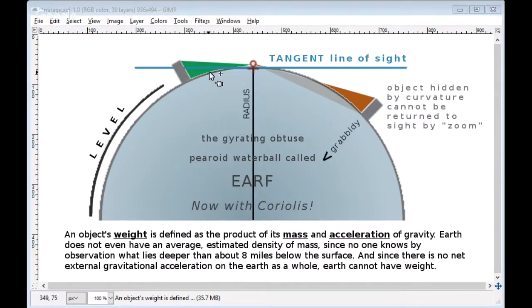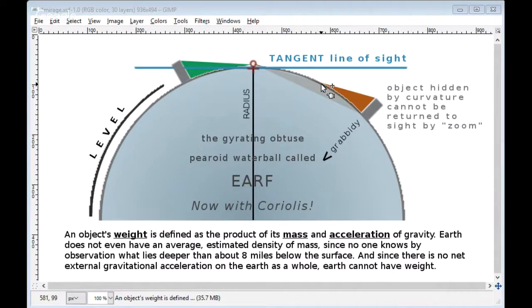So anyway, you can see the problem of viewing things at a distance, and keep in mind always that the distance measured is, according to the Ball model, along an arc. It's not a straight line distance. So they can calculate what they think this arc is by assuming certain things like the radius of the Earth. You can calculate this arc, and at what distance, if you're on a tangent line, and let's face it, even 20 feet off the ground would still be insignificant compared to the size that they tell us the Earth is. So for all practical purposes, you're on the surface, and they can calculate at what point you should not see this anymore.